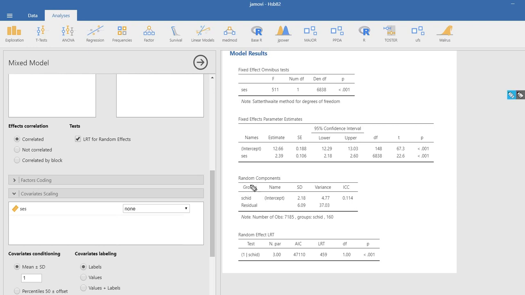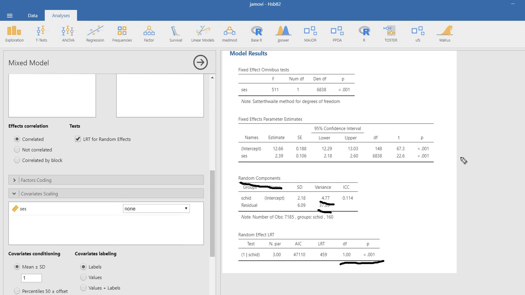So with our random components right here, you can see our level 2 variance and our level 1 variance, both of those have decreased. We still see that the variance of the intercepts is statistically significant. So it may be that we need to add in additional predictors, perhaps at level 1 or level 2, that would account for more variation in the intercepts. A lot of times, if we find that there's significant variation in the intercepts, our attention generally is going to focus on level 2 predictors, more contextual level variables that may account for that variation.